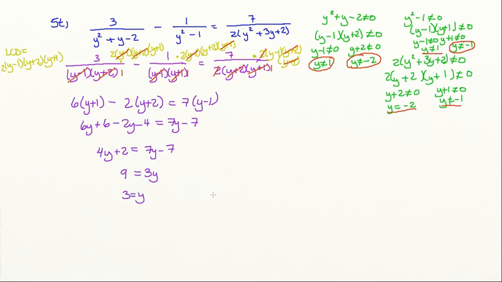Double check. It is not one of my extraneous roots. Yes, 3 can equal y. What I can do is substitute the numbers back in for my y's and see if I got the right answer. If you do get an answer where one side does not equal the other, then that means you've made a mistake someplace.